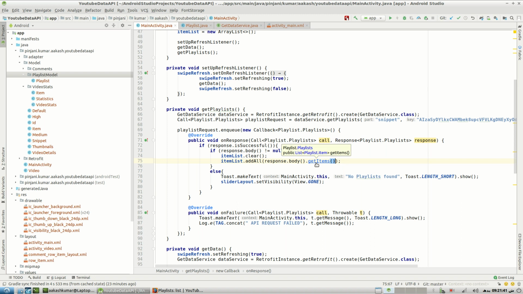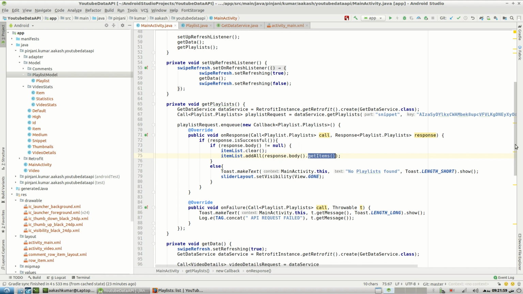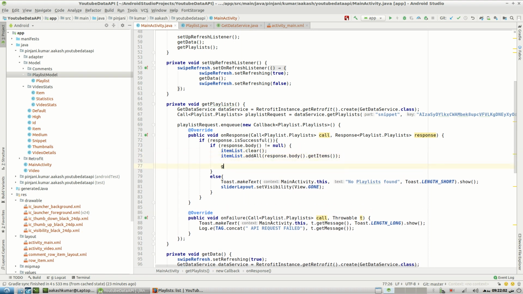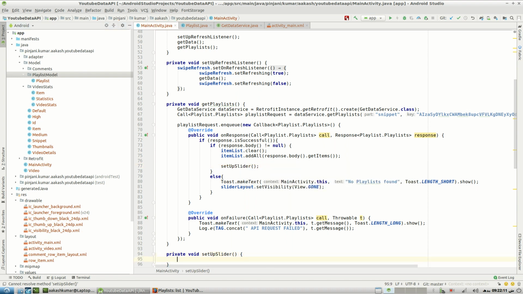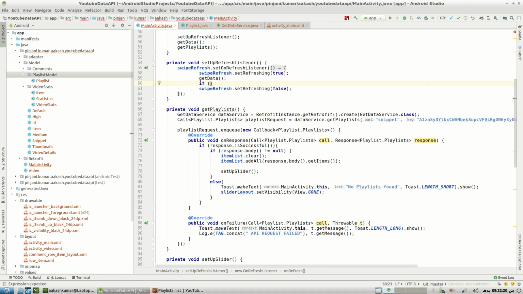As you can see, getItems is going to return a list of playlist items, and those playlist items would be stored one by one in the array list that we created above. Now I'm going to call another function over here, setup slider, because we are going to show the playlists inside a slider. I'm going to copy that, and we're gonna have a check here.